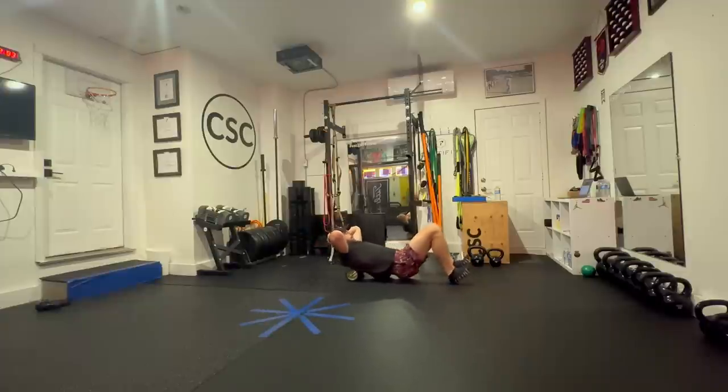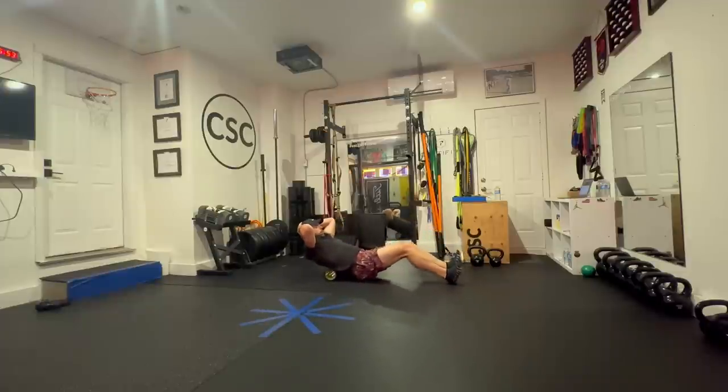So 3, make sure you breathe. This one's easy to hold your breath because you're kind of pushing into your diaphragm a little bit at the bottom.